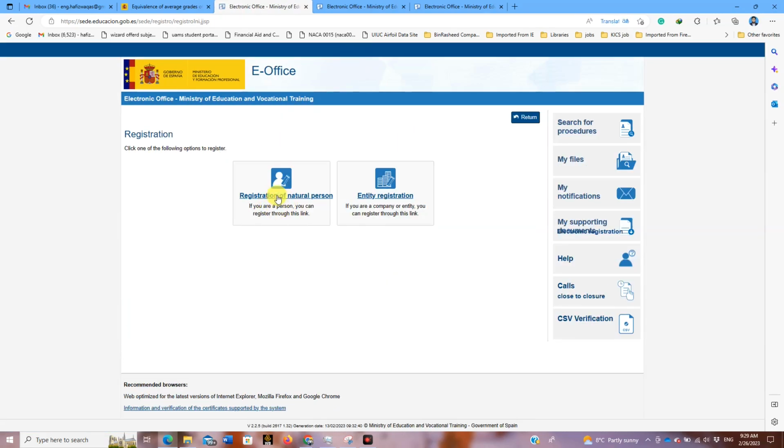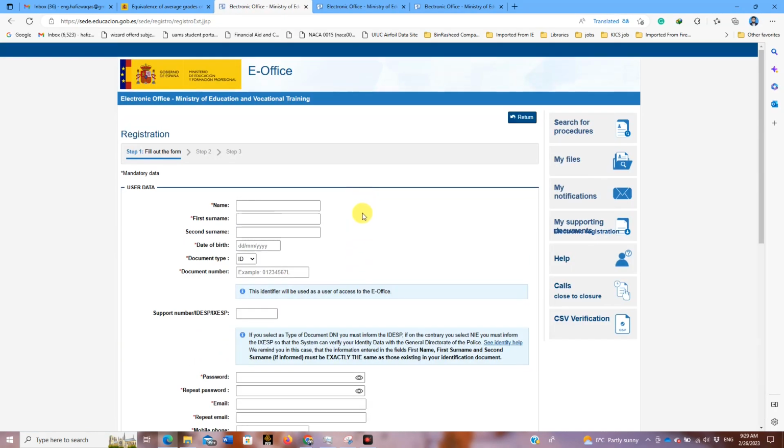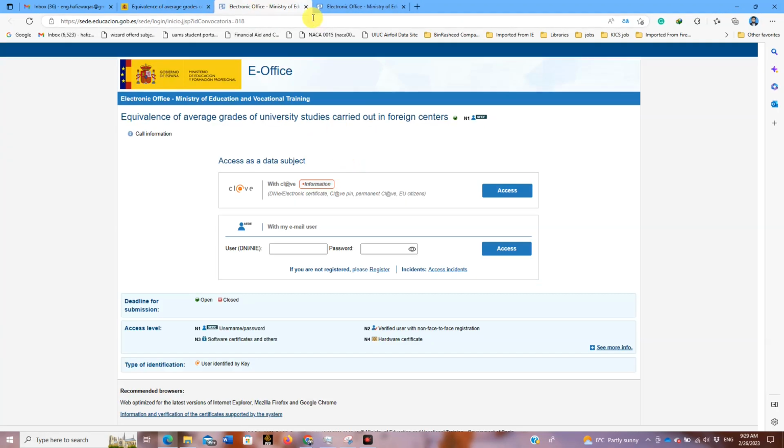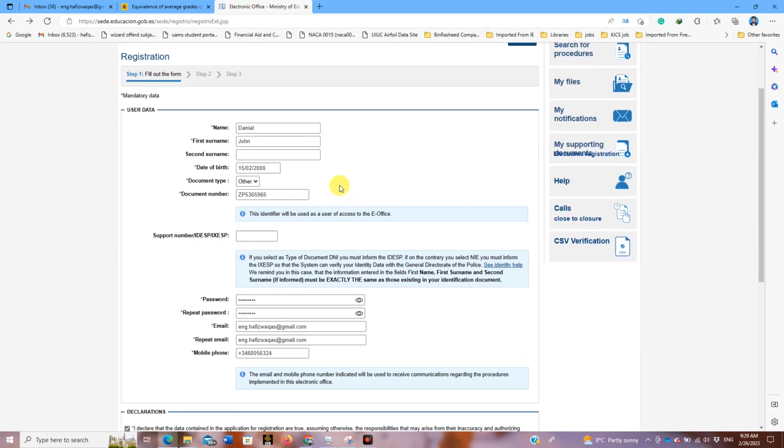Go with the registration of natural person, and here put all your details. I already filled all these tabs. These are the fields: names like Daniel, John, and birthday. Then while applying the ID number, you should go for the ID and NIE.